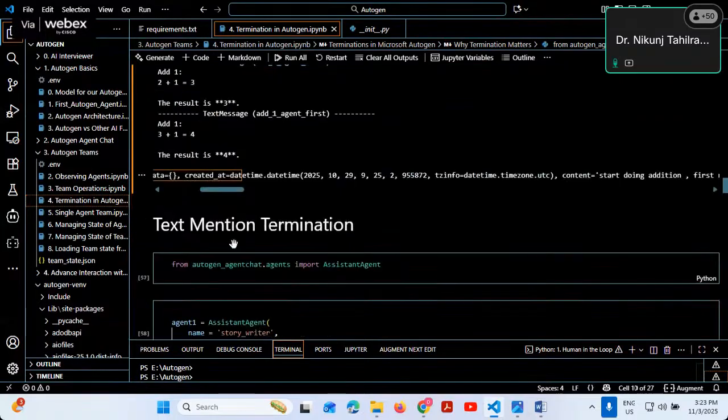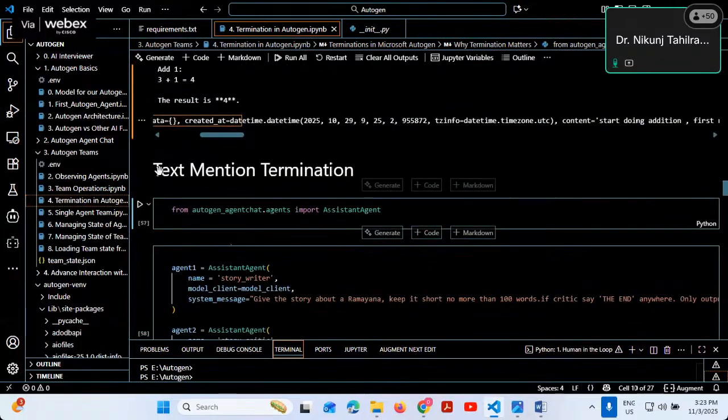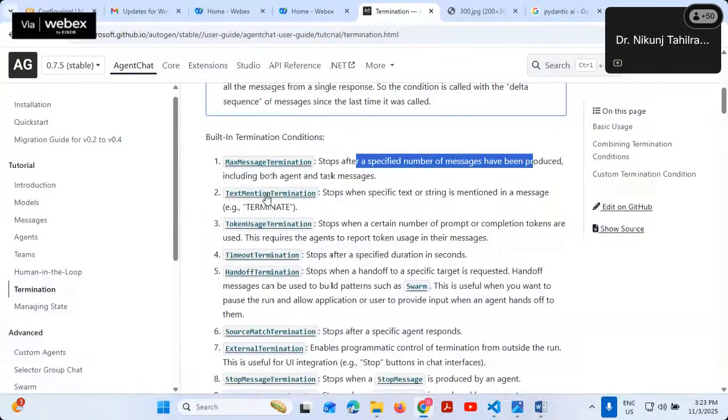So that is the first kind of termination. Now next is text mention termination. It's like in class, if you ask some students what the answer to this question is, then somebody will raise a hand and answer the question. In the same way, when the agents are working on the task you give as part of an objective or goal, once they start working on it, let them take the decision, not you as a user. Let them take the decision.